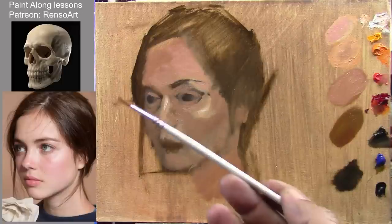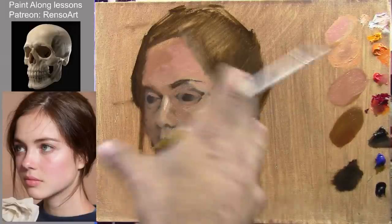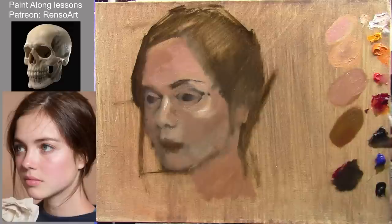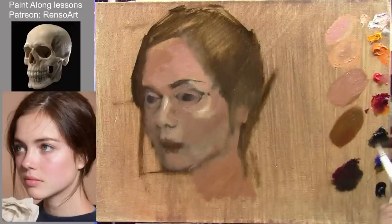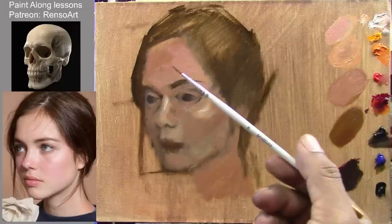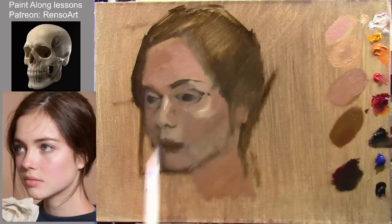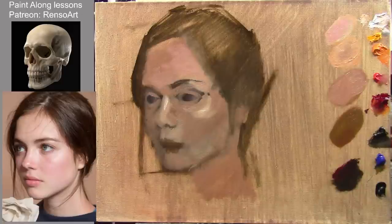Okay, I'm going to use a smaller brush. I need to draw a little bit before I lose everything, because right now the face doesn't look okay. Got this number zero brush. And oh, by the way, how are you doing, Carol? I know you're out in the forest.